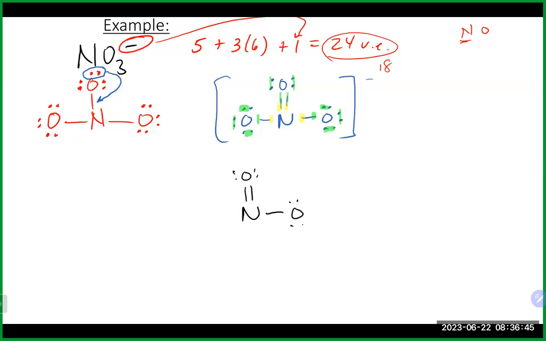Now, if you wanted to, because all of these oxygens are basically equivalent to each other, we could have just as easily done the same thing to, say, the oxygen on the right. And if you did that, you would end up with a picture that looks something like this.